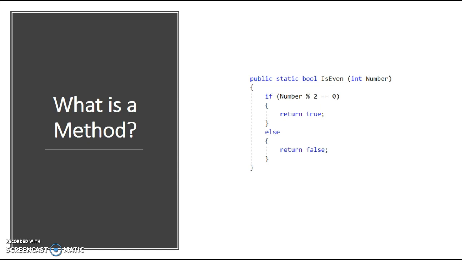According to our book that we're using for this class, they have a pretty good definition of it: a method allows you to modularize an app by separating a task into self-contained units. Pretty good description of what a method is. It allows you to take code, put it into its own little unit or box, and be able to call it from anywhere. It helps with reusability and also cleanup of code so that you're not duplicating code in multiple areas.